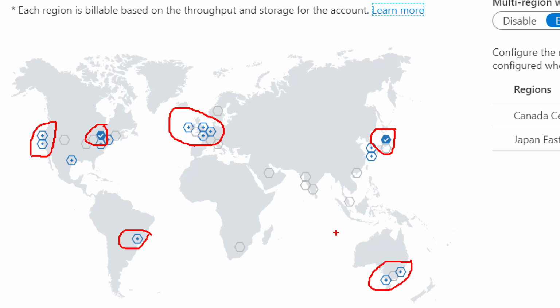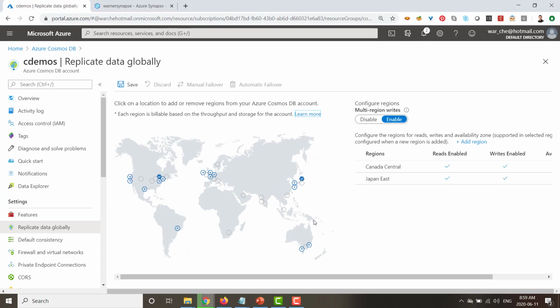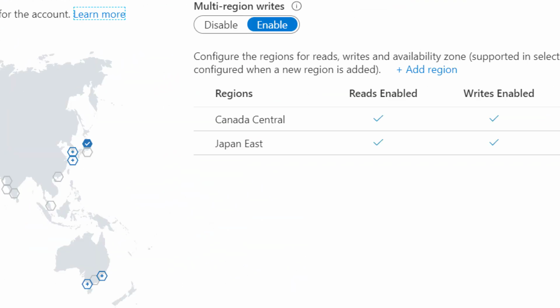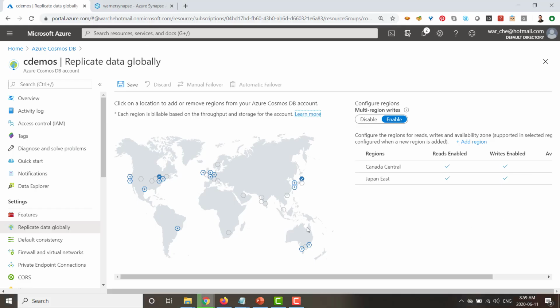Okay, so the whole point here is that you can place your data close to where your users are, and you can collect that data with very low latency, analyze it with very low latency, and then let Cosmos DB figure out how it has to get all across the world. You don't have to worry about it. So as you can see here, I have again the two regions, Canada and Japan, and they are enabled for writes. It's not just for reads, full read and write geo-replication.